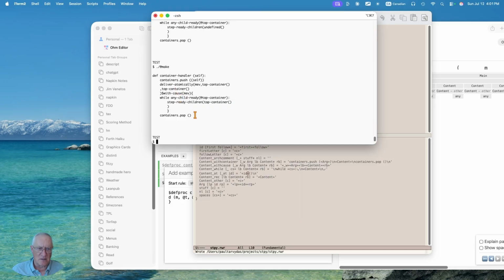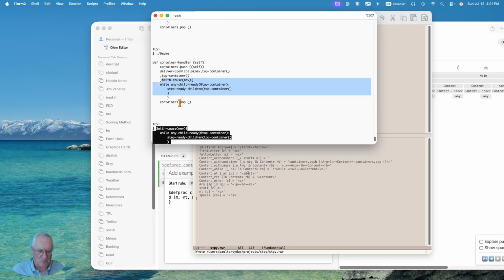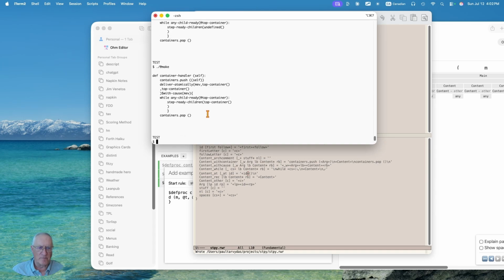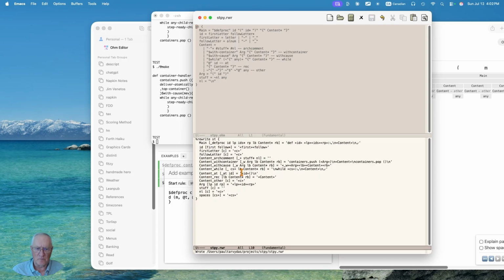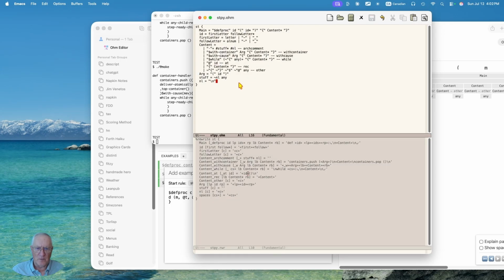So what am I seeing here? I'm seeing that withCause did not get expanded. That's probably because an any has eaten it up. And whoops, that's not what I wanted to do. Any's, I've done any here, and I've gotten any here.